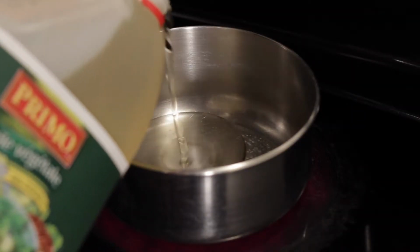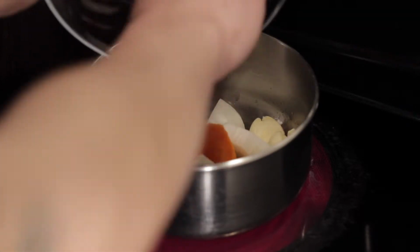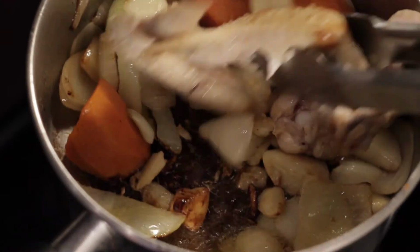We're going to begin by frying our chicken wings, garlic, yellow onion, and carrot over high heat until a nice fond develops at the bottom of the pan and everything is browned evenly. Use a larger surface pan than I did because that's going to give you more browning, which means deeper flavors later on.